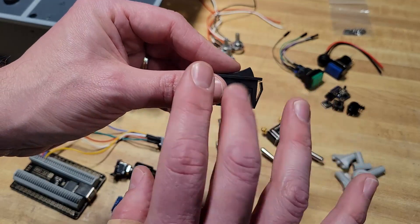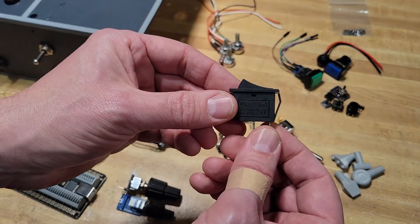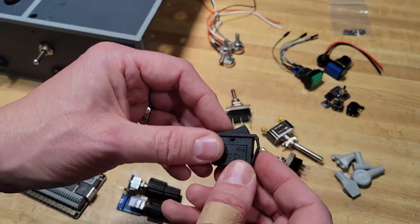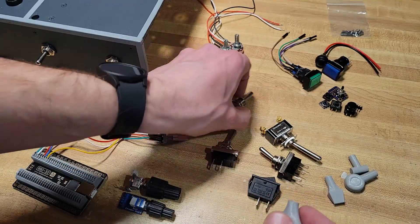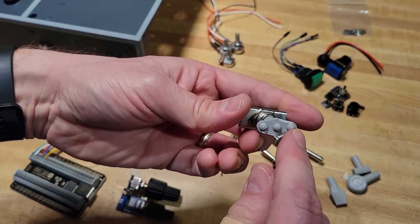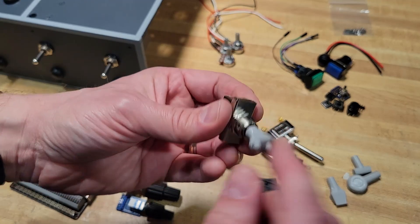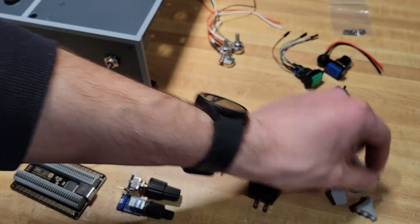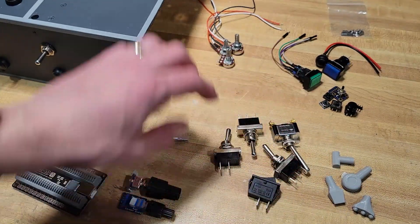I use the two-pin type for my Microsoft Flight Simulator setup with the G1000 - I'll install one at the top of the control panel with buttons and knobs to simulate the feel of a G1000. I'll program it so one position recognizes the MFD and the other recognizes the PFD. I also recently found on Etsy these little toggle extensions - you pop one on your toggle switch and it gives you a shaped grip. They're kind of flexible and rubbery so they fit really well, which is nice for feeling the right switch in VR.